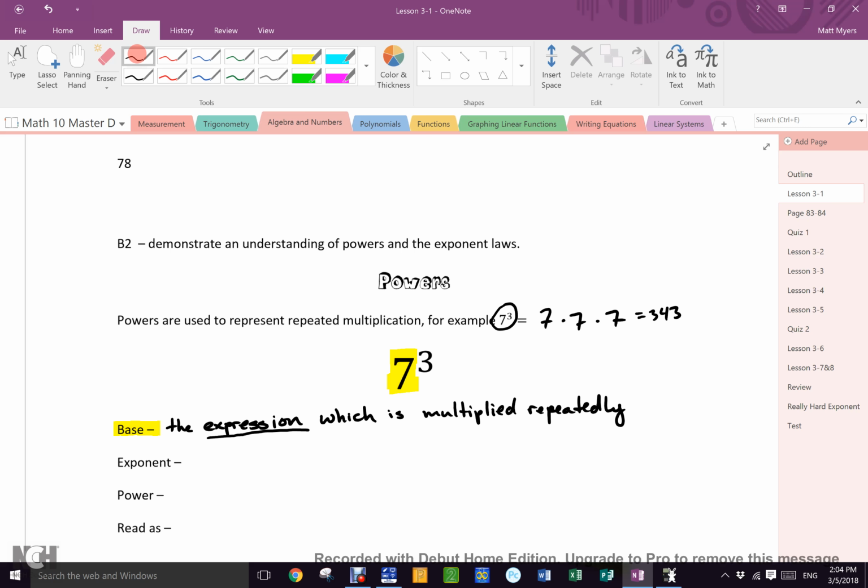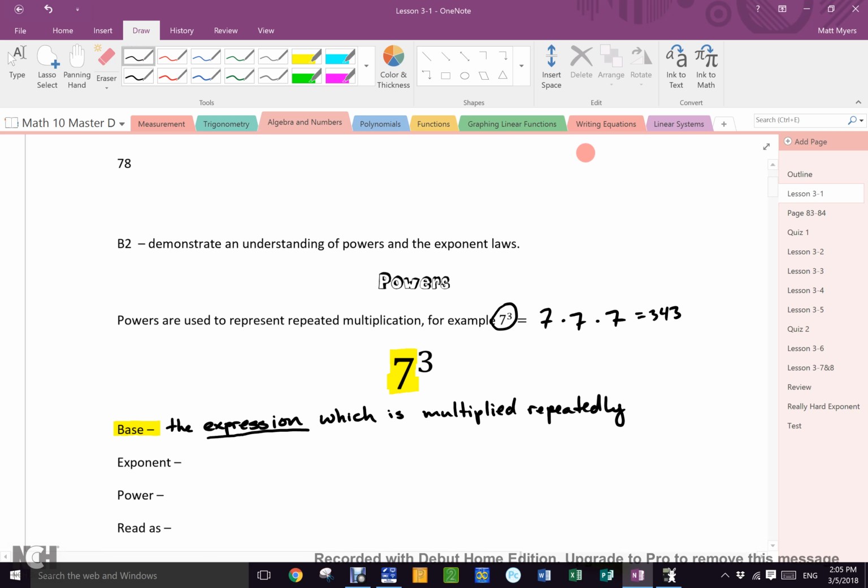Please underline expression. Everybody cool? All right. Now I'm going to ask another question about the base. We've asked what it is, so you can all identify it. It's 7. We've asked what it means. You can all tell me what it means. It means 7 is going to multiply by itself 3 times. Now I'm going to ask you this. Where does it live relative to everything else in this expression? I need an actual description of the location. So you say the bottom.